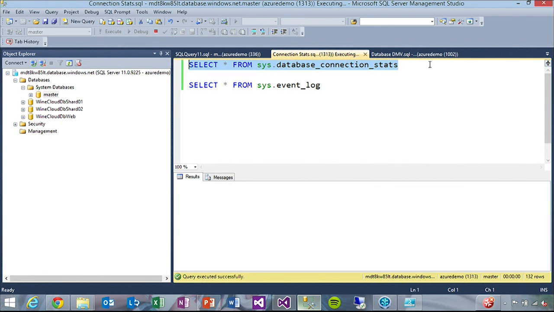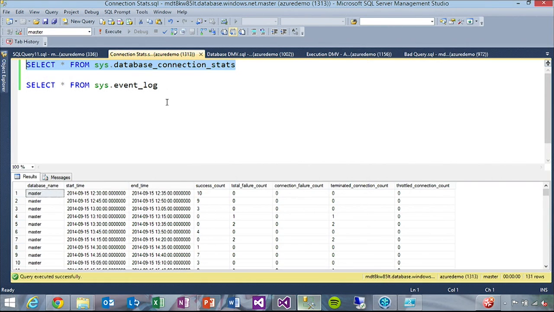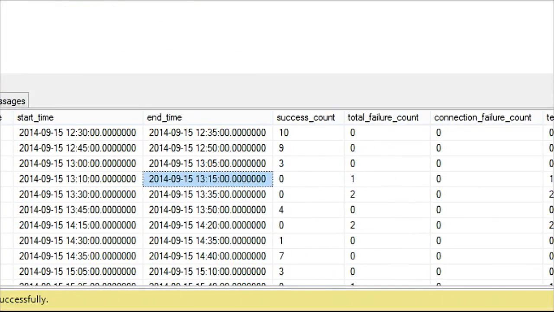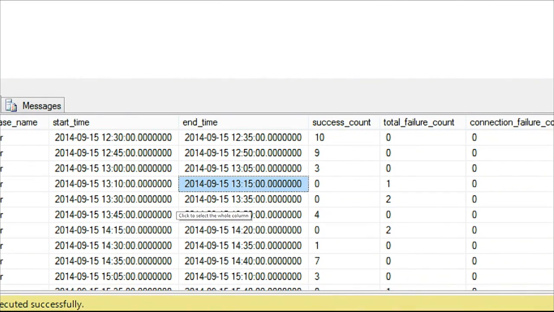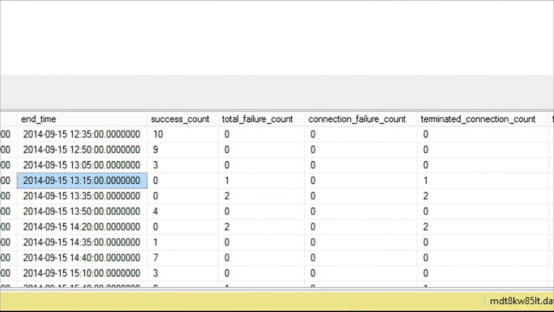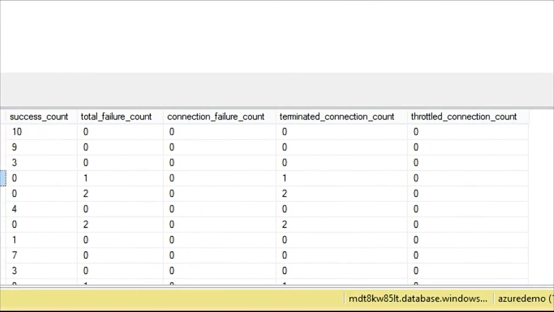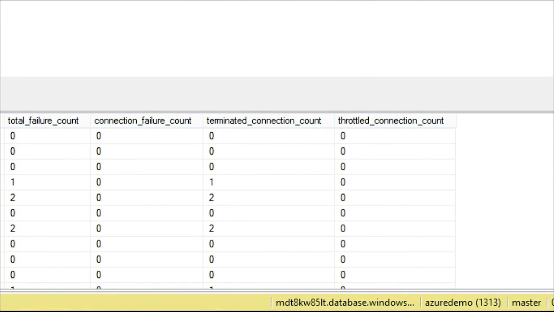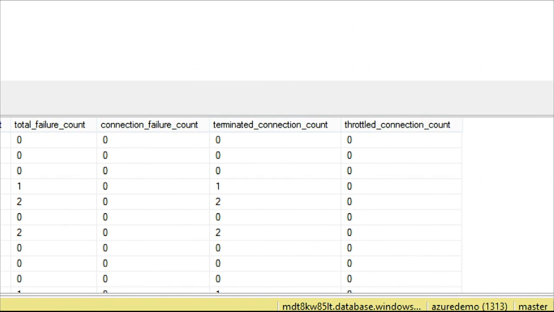So if I run this, let's collapse this down a little bit, you'll see a time-stamped sort of reporting in a summary view of our database connections back to SQL database. And so let me zoom this in a little bit. You'll see here this 1230 to 1235. We had 10 successful connections. We had no failures, no terminated connections, no throttled connections, all as well.